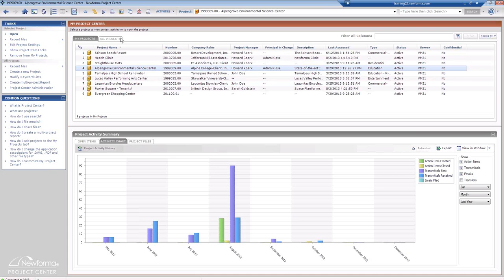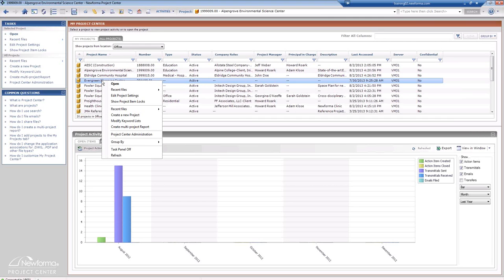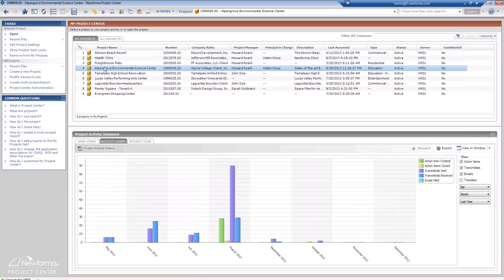So now that we have all of our projects in the My Projects, if we need to add more, we could go up to the Preferences, or we could simply from the All Projects, right-click, and modify these and add them or change whatever we need to do. We can open it, etc. But what I'll do is from the My Projects, I need to go to my Project Home.